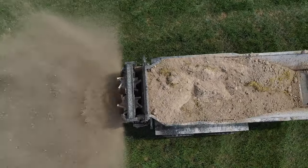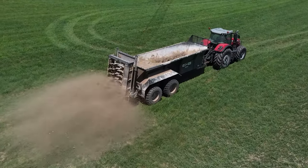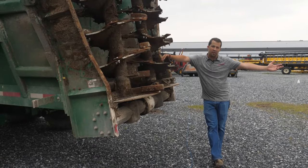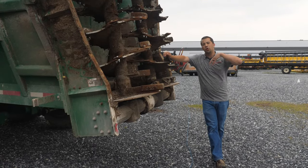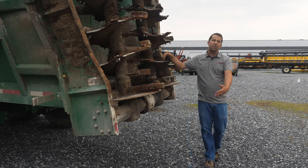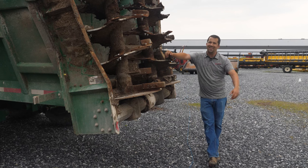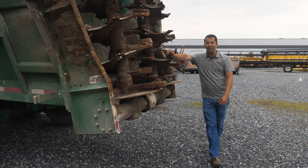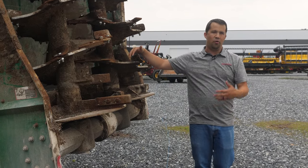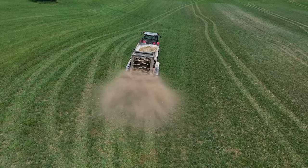The most important consideration when buying a spreader is the way that it lays the material down on the ground. You're going to look for a nice even discharge of the material being thrown out the back of the spreader. If you're throwing out clumps, for example, you can over-apply in certain areas and kill the crop trying to come up underneath. What you really want is that nice even fine spread pattern. That has led the industry towards the vertical beater spreader style, which usually gives you one of the most even spread patterns.